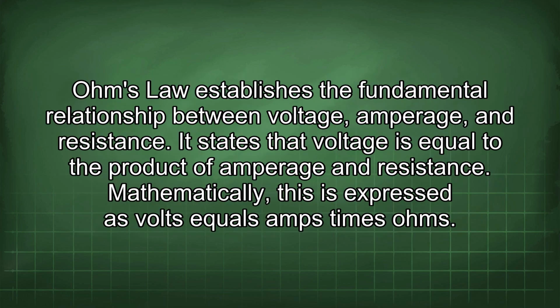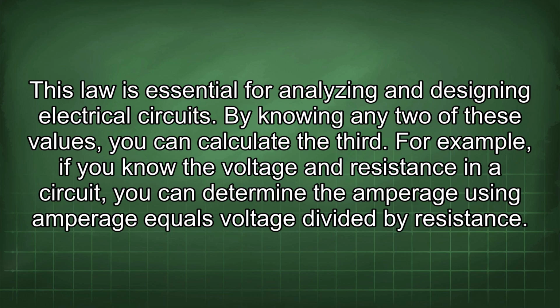Ohm's law establishes the fundamental relationship between voltage, amperage, and resistance. It states that voltage is equal to the product of amperage and resistance. Mathematically, this is expressed as volts equals amps times ohms. This law is essential for analyzing and designing electrical circuits. By knowing any two of these values, you can calculate the third.